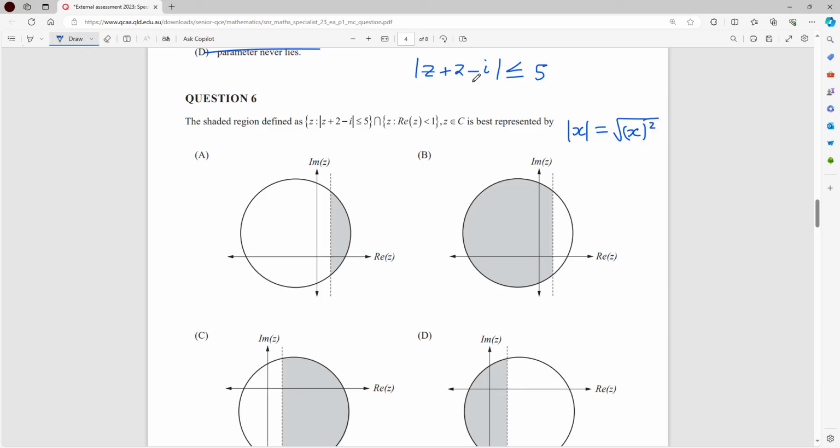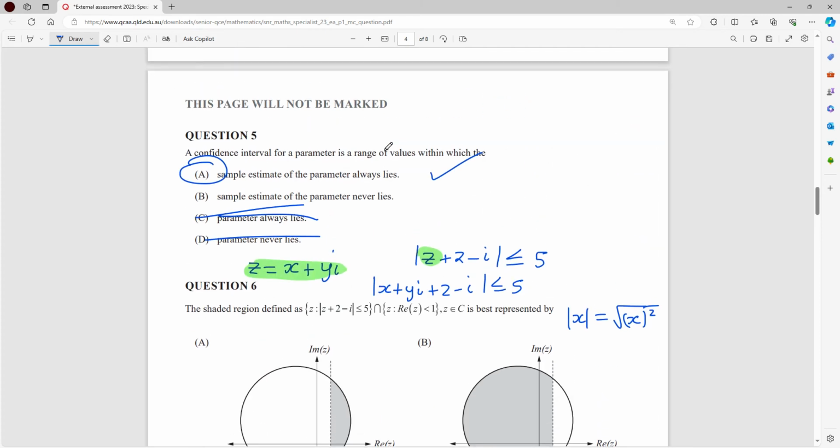So before we apply it here, we need to know what z is. So z is a complex number, okay? So your x values are real numbers, and your y values are imaginary, so we have a yi. That's the general form of a complex number, okay? And we can put that into here. So if we did that, we'd have x plus yi plus 2 minus i, less than or equal to 5. We're running out of room here. Oh, we can start writing up here. So I'll just write it here. So x plus yi plus 2 minus i, less than or equal to 5.